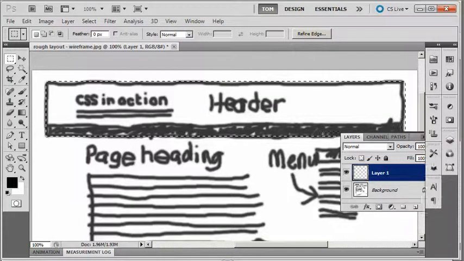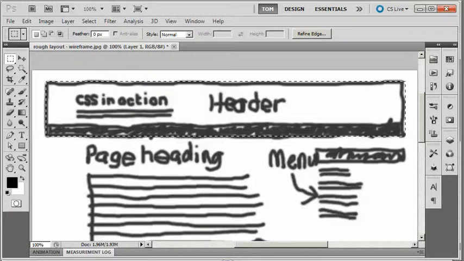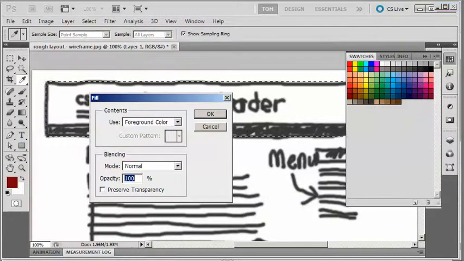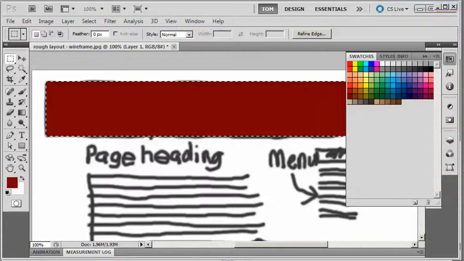Okay, and I can move that layer out of the way now. Now I want to fill this with color. If I just go up to my swatches here, I could just fill it with a dark red color. So I could just go choose the color. My foreground color now is that dark red color. I can go up to Edit, Fill, and with the foreground color. And you can see there the foreground color appears like that.